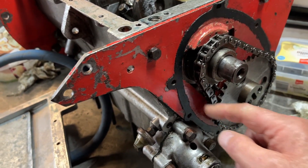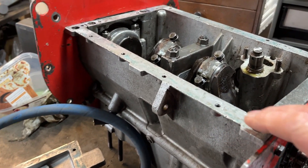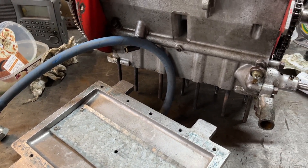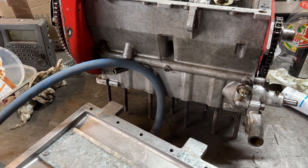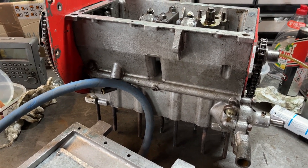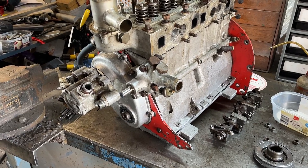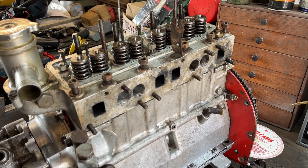So I've got the chain on. Next, just to seal new gaskets on. Put the dry sump back on it. Flip it up the other way and put the cylinder head on, not forgetting to put the tappets and cam followers back in the holes. Right, sump's on. Front timing chain cover's on. Dry sump pump's on. The cylinder head is sitting there ready to get torqued down.